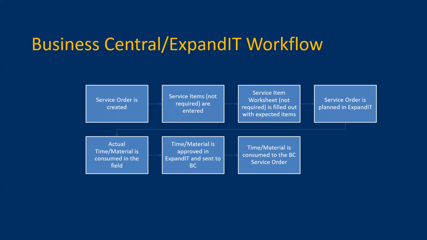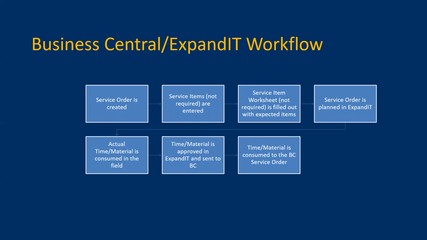ExpandIT is able to pull data from the Business Central environment through an extraction of data, which can be run multiple times per day. The extraction pulls all the new and modified records to display in the ExpandIT planning board for planning purposes. This allows the dispatcher to know what new work needs to be addressed. If the service order is created in Business Central, we are pulling it into our system with no duplication of work. All needed information for planning is automatically pulled when the extraction process runs.